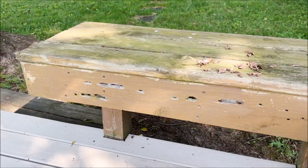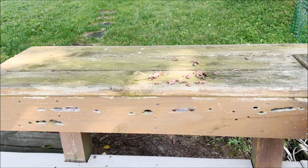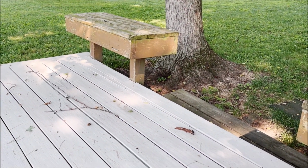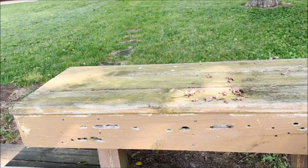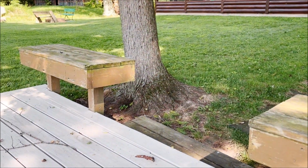Even though it's treated lumber, the carpenter bees made nests in there, and then the woodpeckers come along and open up the nest and get the larvae out. So I need to get that taken off on these two.